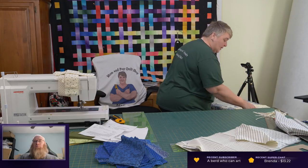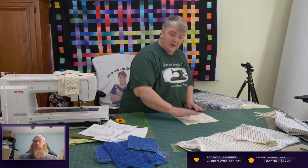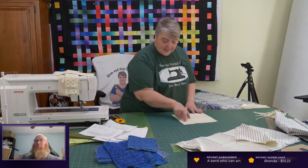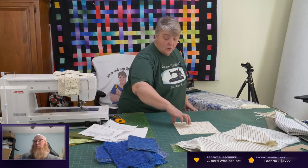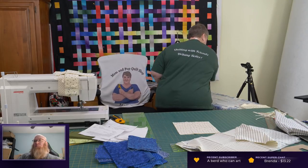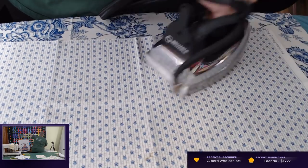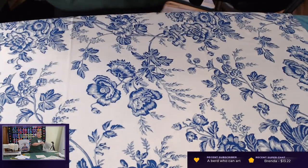So what we're going to do with our Dresdens, as we build them out with the blue fabric here, they're actually going to be placed on these squares as a whole. So it's going to be kind of extra thick in some of those sections where it's got this layer of fabric and then those four Dresdens going around in the quarter circle on this one. So it's going to be interesting. I've never done anything like this, and I'm very excited for the project. I was just trying to be able to work it in so I can share it with everybody. So I thought we'll start off the new year with this beautiful Weave It. Turned out awesome. Very, very happy with it.